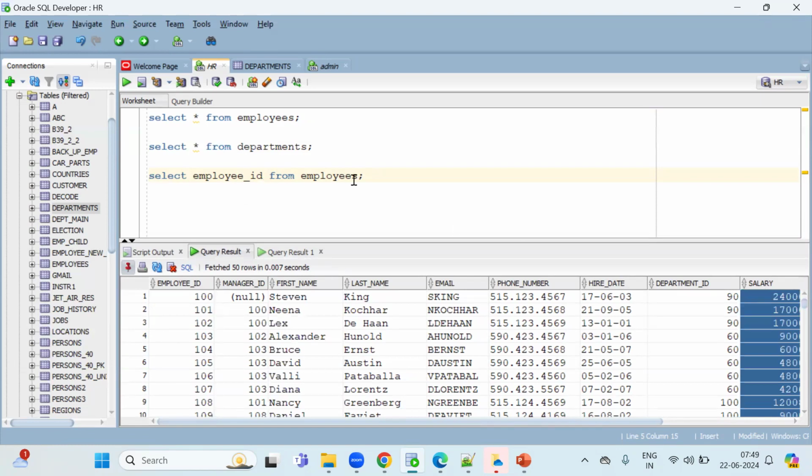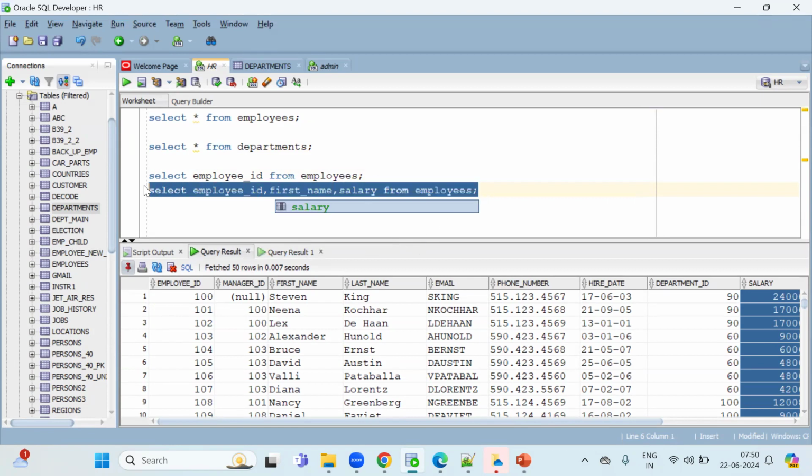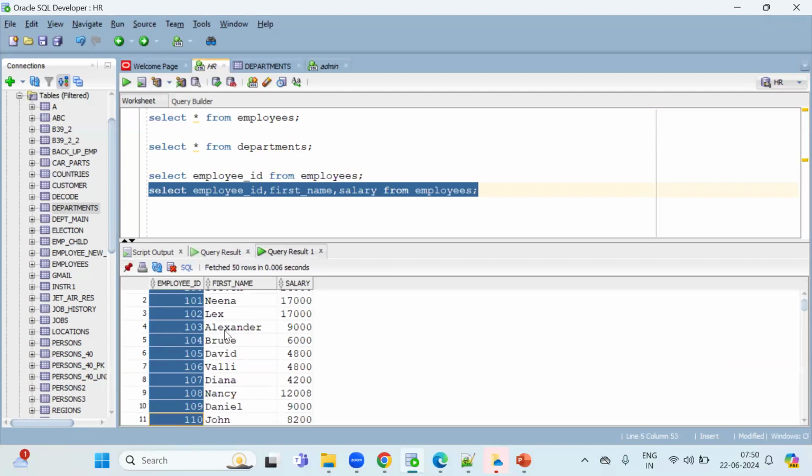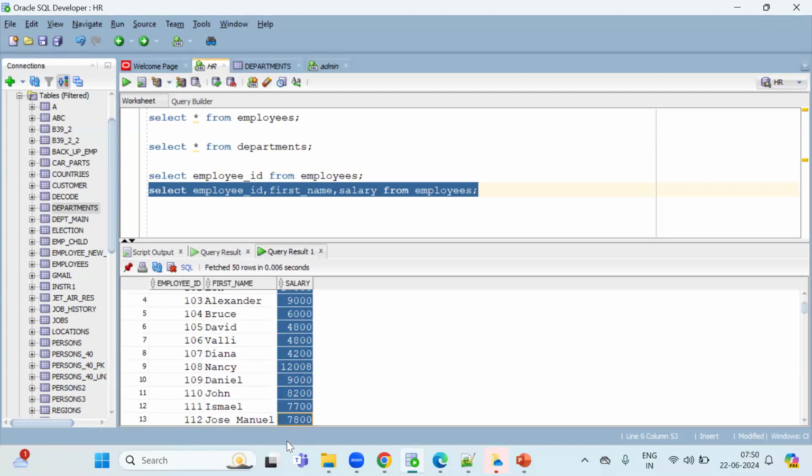Then give a comma and add whichever columns you want to take. Like I want to take employee ID, first name, and then salary column. The moment you execute this, you will get all 3 columns' values.